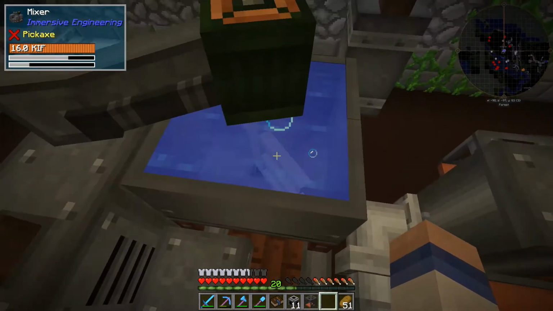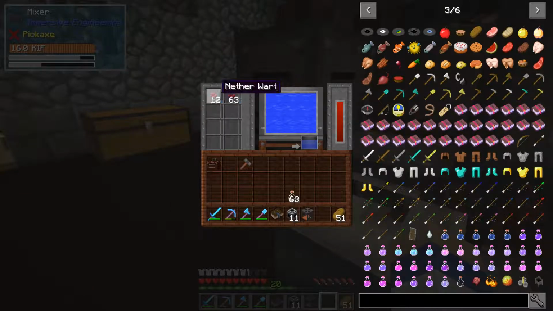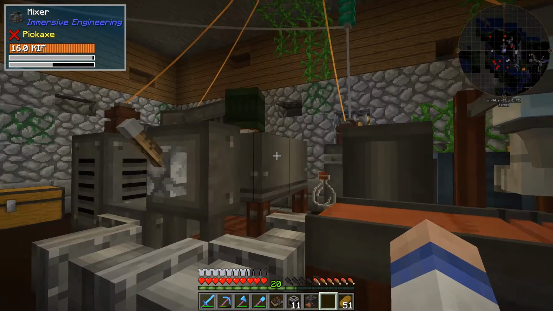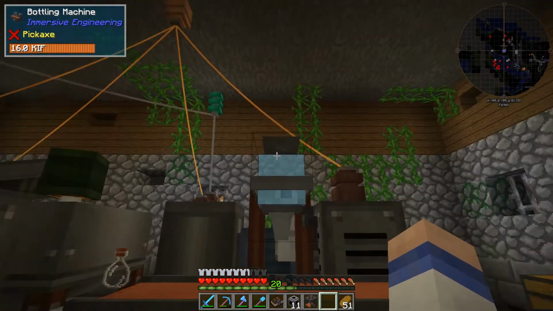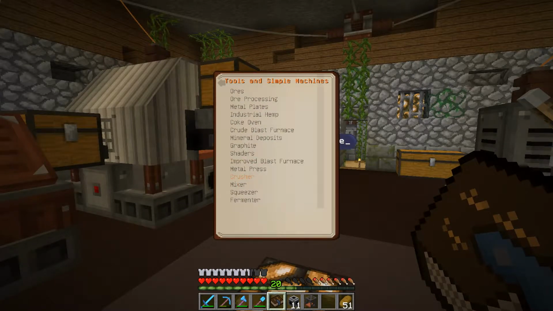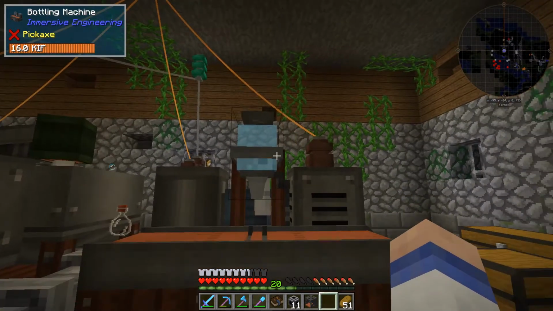I do like the animations. The animations do look good. So that's the mixing machine up and running now. You can see the nether wart, and it will slowly diminish as it goes down, and it will make mundane potion, which then goes through the output into the bottling machine and fills this up here. And the bottling machine should hopefully fill the bottle up. I'm hoping. Once it's to the top, we shall see.